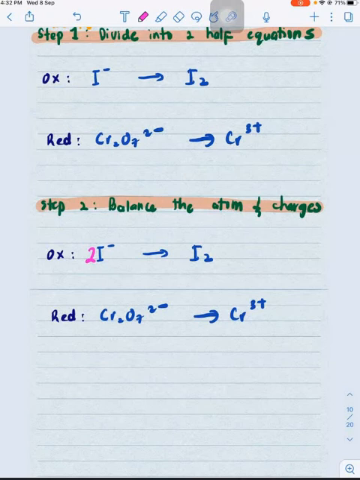Okay, so dalam case ni kita tengok 2I minus, dia punya total charge adalah... Kita tengok kat sini, charge dia kat sini adalah -1. Tapi sebab dia ada 2 mol, makanya charge dia, total charge adalah -2. Charge untuk satu I minus -1, sebab dia ada 2 mol, maka dia akan jadi -2. Sekarang kalau kita tengok total charge on the product side pula, I2 tak ada nombor kat atas tu, maknanya dia neutral. So bila neutral, maksudnya dia punya charge adalah berapa? Kosong.